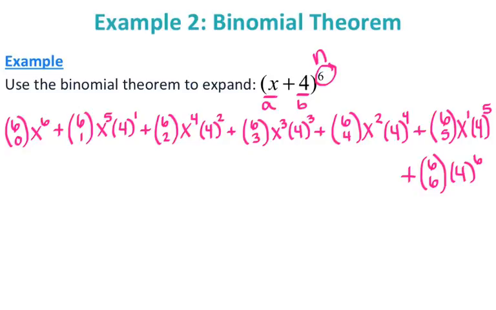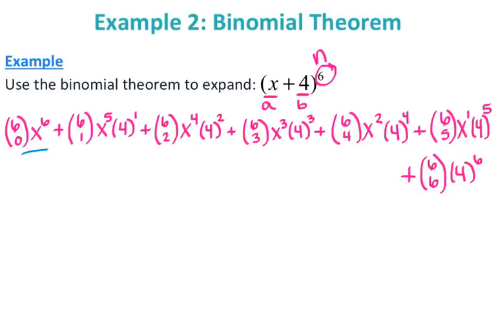So let's talk about a few of the patterns here. If you'll notice with the combinations, all of these top numbers are n, so whatever that power is. So all of them are 6's. And then your exponents for your x's were descending. So you had 6, 5, 4, 3, 2, 1, and then you didn't have an x. For your other term, that b, the 4, your exponents were increasing. So you didn't have a 4 over here, but then it was 4 to the 1st, 2nd, 3rd, 4th. So it was 1, 2, 3, 4, 5, all the way up to 6. And we stop at 6 because your n is 6.